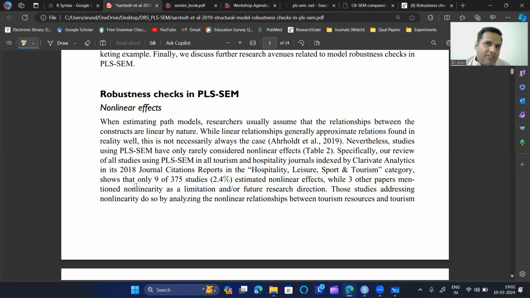If two variables are non-linear, can you do anything to make it linear? The answer is no. Once you have collected the data and it turns out that two constructs are related to each other and there is non-linearity, you simply can't go and fix it and say, now I'm going to make it linear. No, you simply need to report it. If there are non-linear effects, just report it.